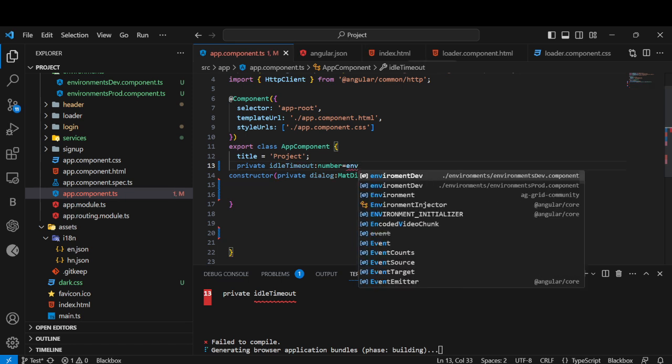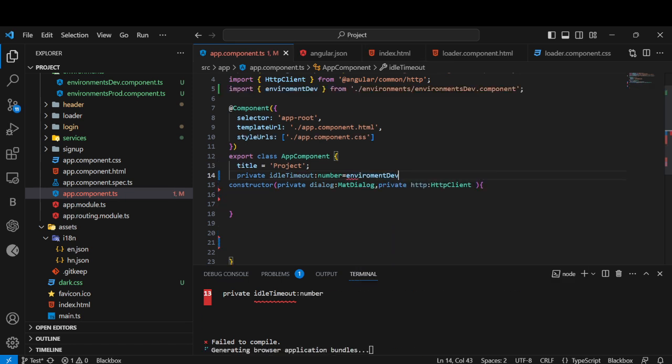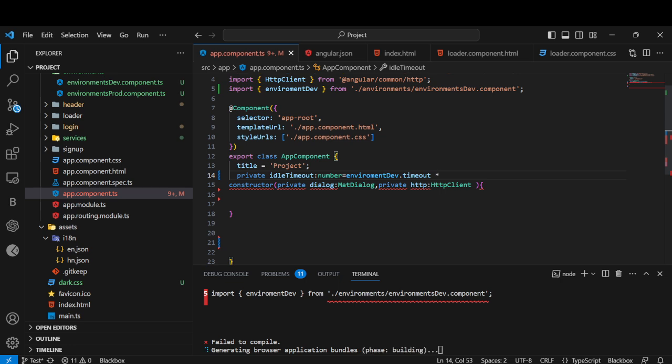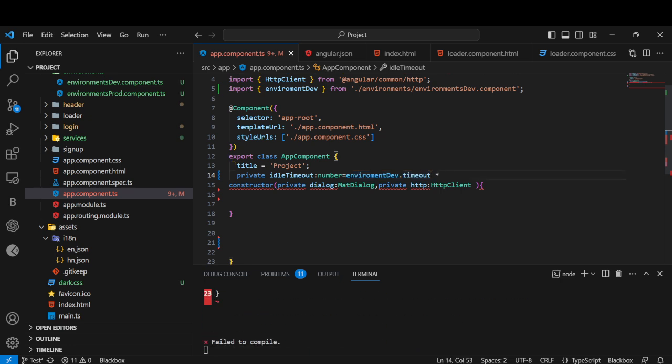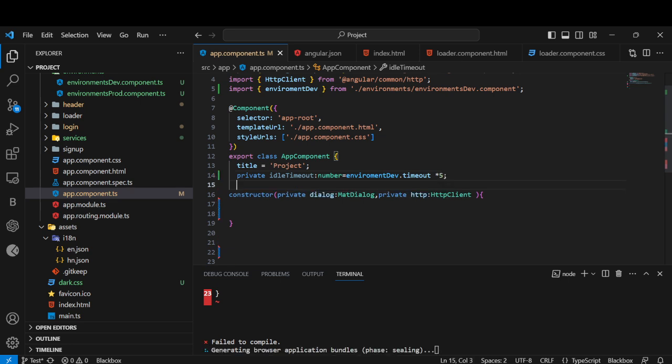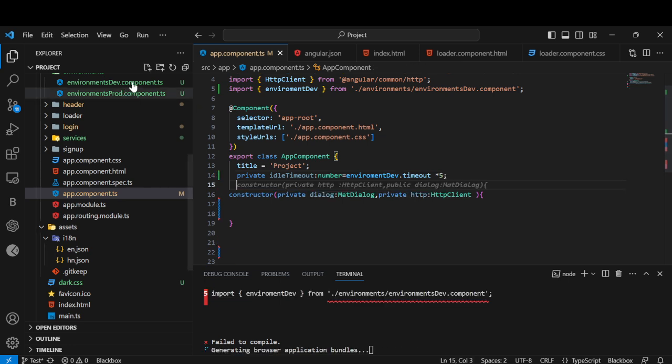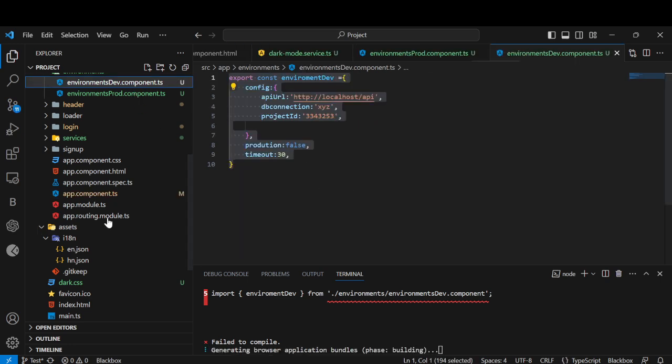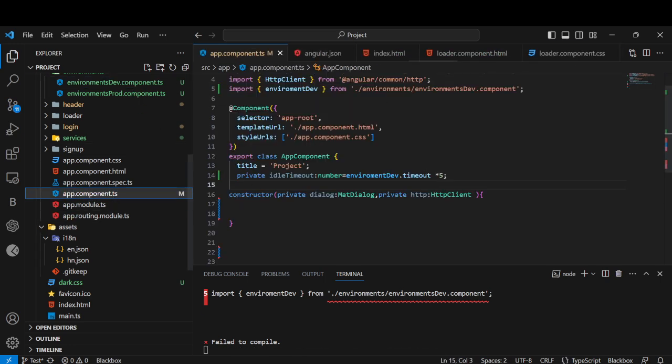I will take environment dev into timeout, multiplied. For example, you have 30 seconds over there, and you want to increase it by some amount. In my case I will add 5 seconds more. If you don't want to add directly, you can take the value from the environment and set it there as well, so no need to multiply it again.